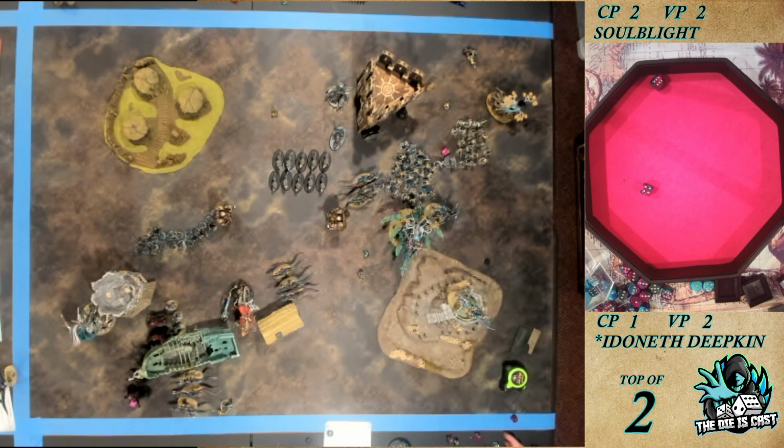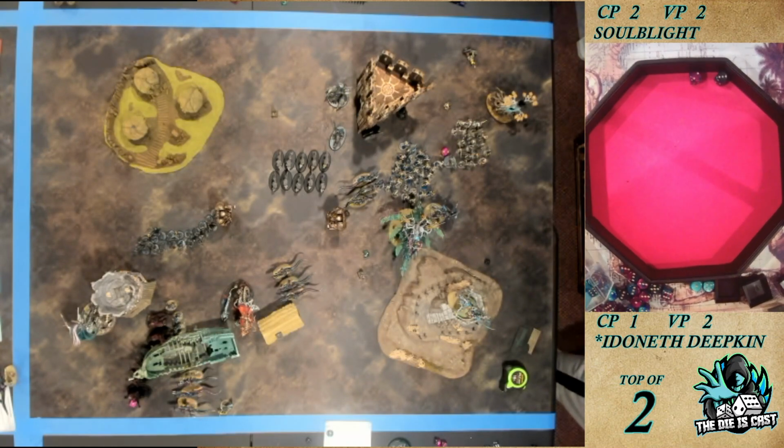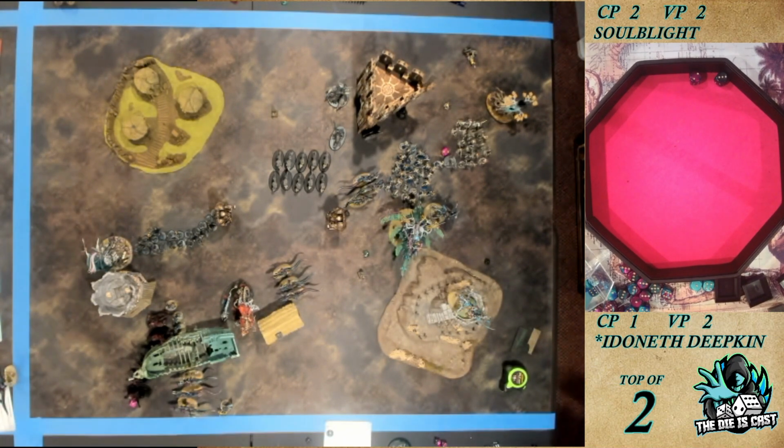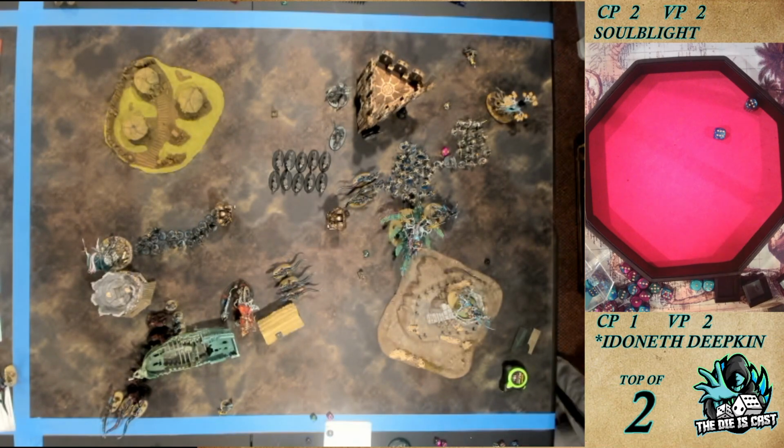Sure. Charge with my big guy up there. From off the tower? Yeah, from off the tower. I'll get in on a 5. My Morsarr down. He rolls charge. 11. I'm gonna roll the charge for these Morsarr, but I'm not sure what I'm looking at. I got an 8.